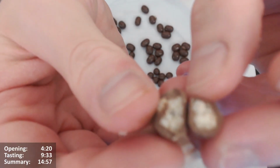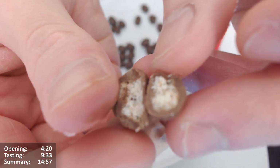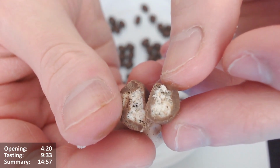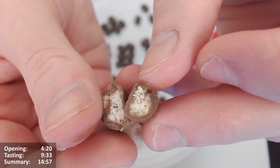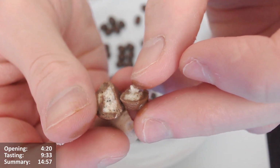Yeah. Can't really make much out from that. One on the right is the marshmallow one, apparently. I believe. But yeah, we need to taste them and find out. So let's do it. Let's give them a taste. Look, it's melting all on my finger. Right, let's give them a taste. We'll find out for sure.